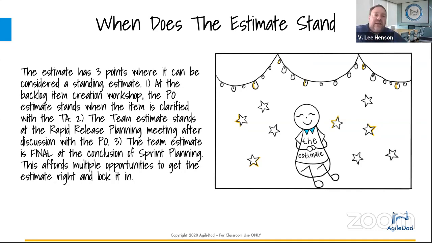And of course, 3 is the team estimate is final at the conclusion of sprint planning because that's when the work goes into motion. So this gives the team so many chances to get the estimate right and to lock it in. And I think that's critical because if you give the team multiple chances to get the size estimate right, they can usually get their head around that and come to agreement as opposed to trying to figure out how long something is, because then every time something new is discovered, it changes the scope of time. So where the size may not change, the time could change. So this is the whole purpose of pulling time out. We want to make sure that we're getting things sized correctly and using size as our metric, because then we can figure out how many of something of a size can be accomplished in a specific amount of time.